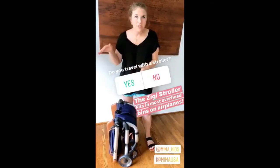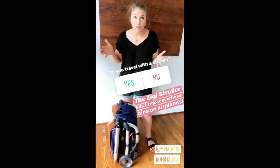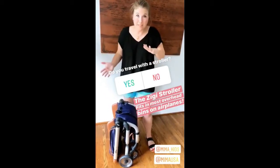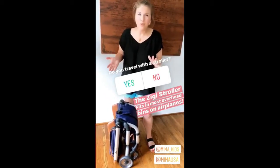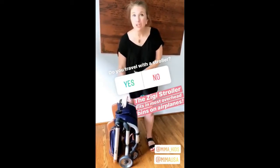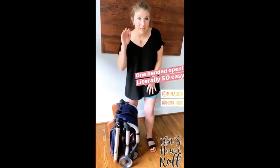In the overhead bin. So that is a game changer. I don't know how many of you travel with strollers. I do. And my current stroller, the frame is bent, and it's a nice stroller. But the frame got bent because I had to check it traveling. So this one, you don't have to check it. It fits in the overhead bin.